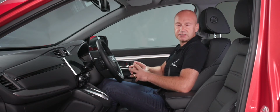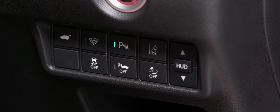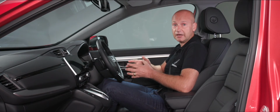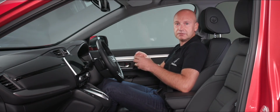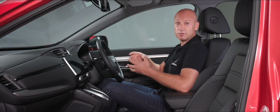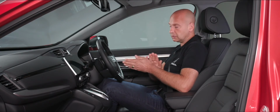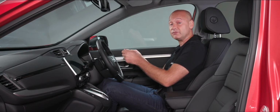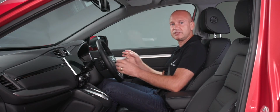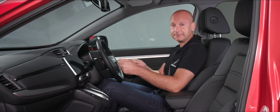So we have two features in here. We have lane departure warning, which works on dotted or dashed lines, and we have road departure mitigation, which would work on a solid line. They're both designed to keep you safer on the road. So lane departure warning gives you a warning if you're about to depart from a lane. So it uses the cameras looking for the dotted lines, and if we get close to that line or even cross it, we'll get audible, visual and even tactile warnings to encourage me to come back into the lane.